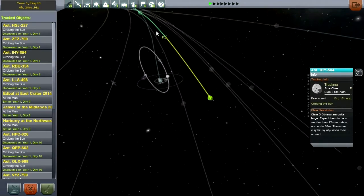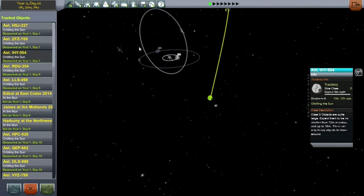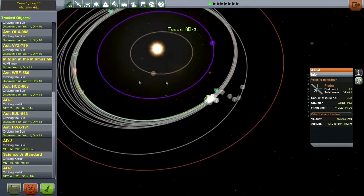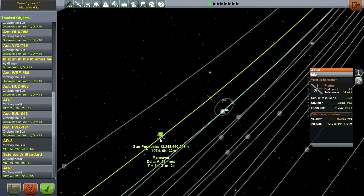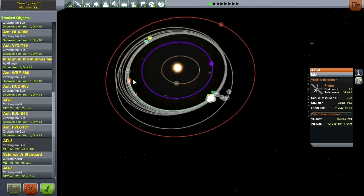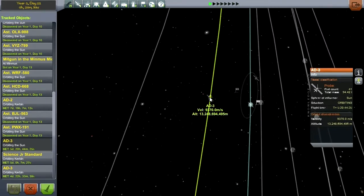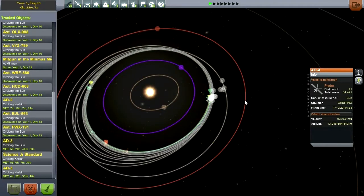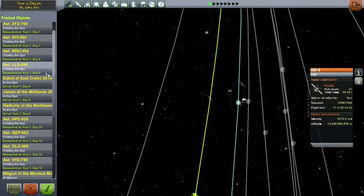We're looking at IHY-504 first. But we have other missions: we need to send somebody up to get a surface sample off of the asteroid Higgs, and we have to decide what to do about another asteroid we've sort of got a grip on. We could do a maneuver to push it into Kerbin's sphere of influence, and I calculated that we had the delta-V to do such a thing. But let's go to the VAB and check out what we can do with the new parts we purchased in the previous episode that will help us deal with IHY-504.